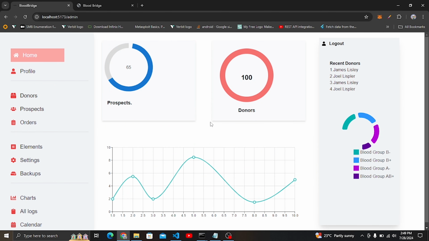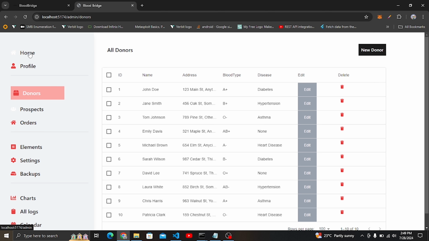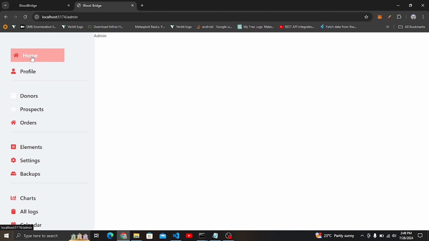So today we are going to continue building our admin dashboard. As you can see here, in the other video we created this sidebar. And if you check here, you can see there's something wrong with this sidebar. For example, when I come to the donors page, if the link is not active, you can see that the icon is red and the text is just black. So if I come back to this homepage, which makes it an active link, you can see the background color is red, and the icon is also red but a different variation, and the text is white.